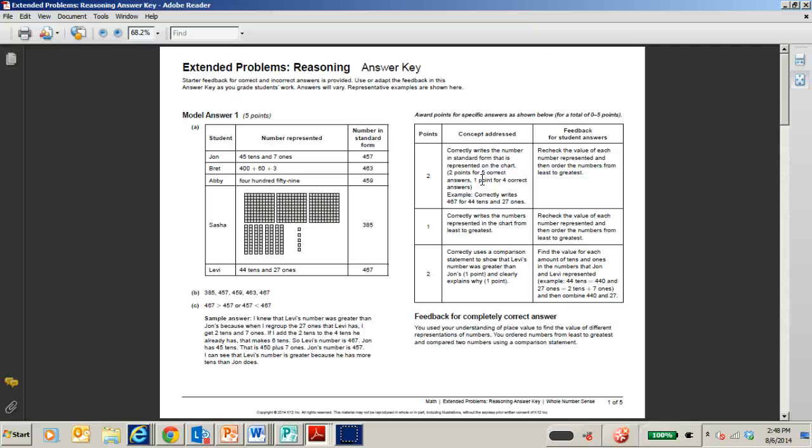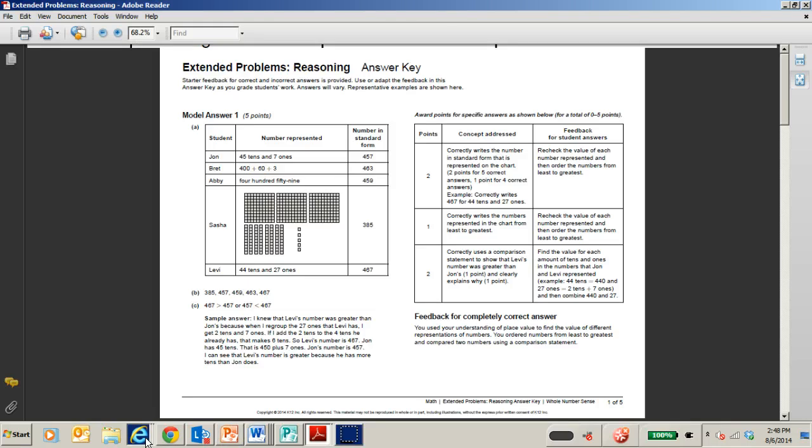The testing of our children in the future is going to be a combination of multiple choice and open-ended questions. So we want our students to practice having these constructed responses so that they know that it's not just about randomly selecting an answer. It's about really reasoning with the math, making sense of the math, writing the answer, and then being able to explain it. So those answer keys are going to be provided there for you.